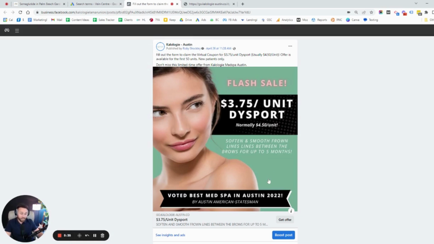And then the other thing is include social proof in your ad images or in your copy at the very least. So make sure people know that you're a reputable provider. Give them a reason to choose you. Do you have awards that you've won? Do you have really good Google reviews that outshine your competitors? Try to include that information in your ad copy or your ad images. If you can add a sense of urgency, like limit it to the first 50 units, put a deadline on it or a specific number of patients that are going to be able to access this offer, that can be helpful too, even if the number is really, really high. Just some sense of urgency.